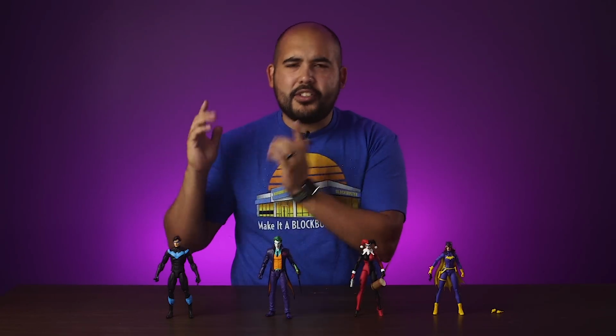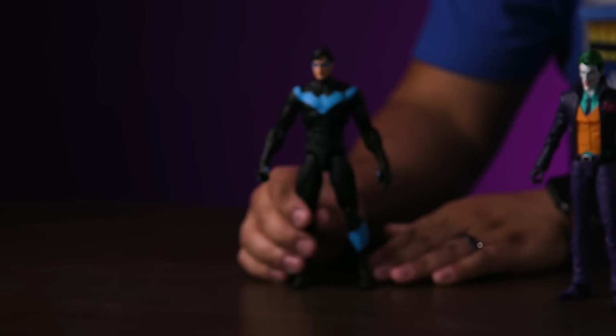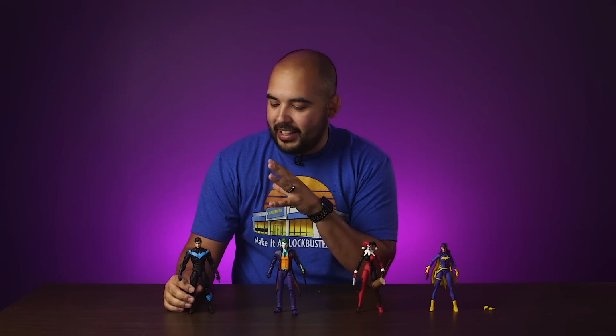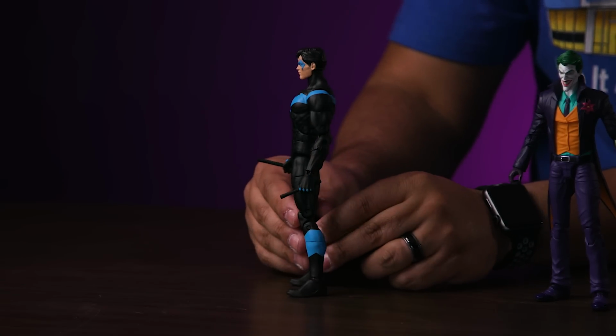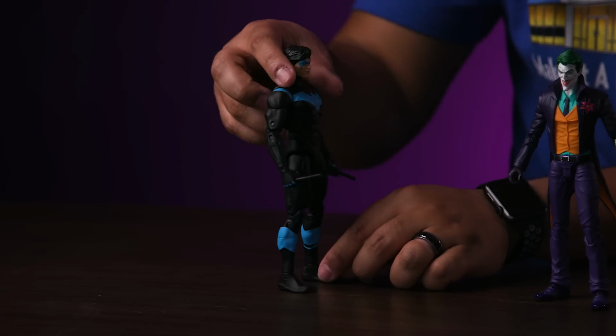And last, but certainly not least, one of my all-time favorite DC characters, the first Robin, the Boy Wonder, Nightwing over here. This is based off of his DC Rebirth design, and he looks great. Nightwing's design has always been simple. It's just blue and black. I mean, I guess if you go for the Nightfall look, where it's a little more elaborate, but his classic black and blue is simple yet so effective. It looks great. I mean, it's a Nightwing figure. How can you go wrong with a Nightwing figure?